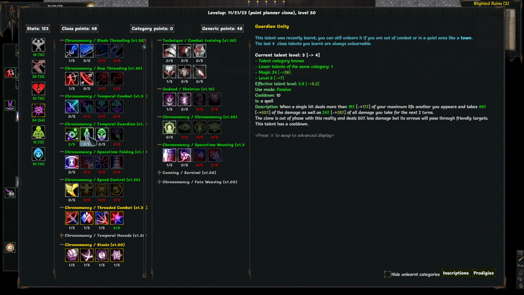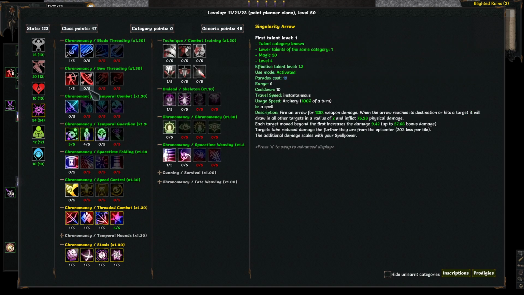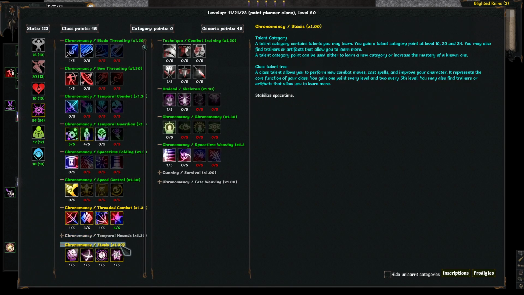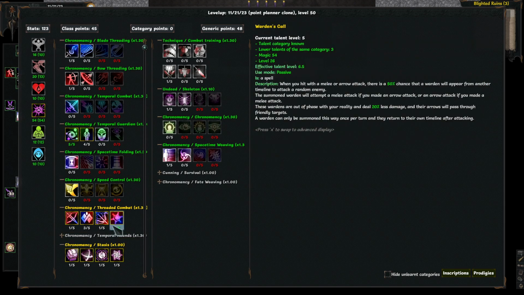I think the last one doesn't give us too much on the percentages, so it might be better to put it somewhere else. This is ridiculous. Like, we have so many skills to work through. It's just crazy. I'm not even going to read all of them. All I know is this shield's really good. This warden's call is good.